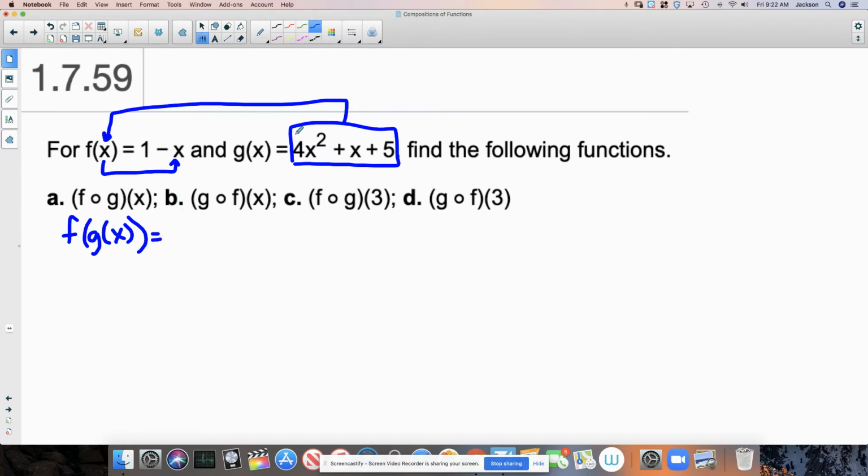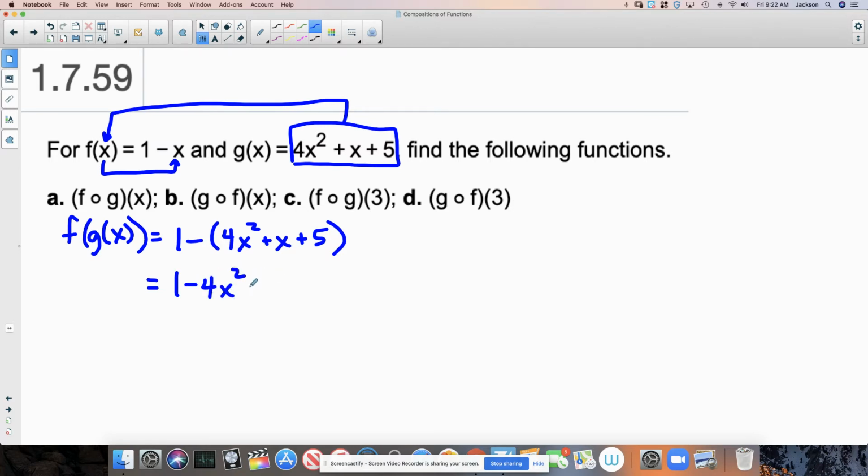So if I take this expression, g of x, and I plug it in for x, the format for f is to do 1 minus, okay? And then I have to plug this expression in for x. And we've talked about this in a lot of examples thus far where you have to put parentheses around this when you're plugging it in because we're subtracting this, which means we're subtracting every term.